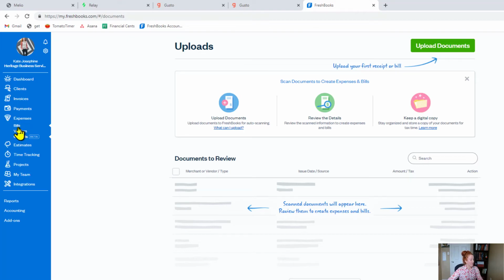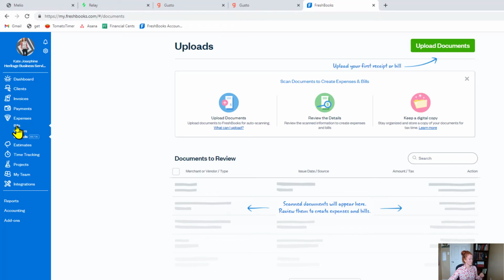And at this point, I'm not going to walk through the tutorial of how to do this. What I want to emphasize is that this does not allow you to pay your bills, nor does it communicate with any outside processor that's going to allow you to pay. So this is really just for if you want to record your bills so you can see, oh yeah, I know that I'm going to owe that in a month, or so it would show up on some dashboards. But if you're not in your FreshBooks every day and really using your FreshBooks as a financial hub that you're looking at, just pay your bills and they're going to be pushed into FreshBooks as expenses.